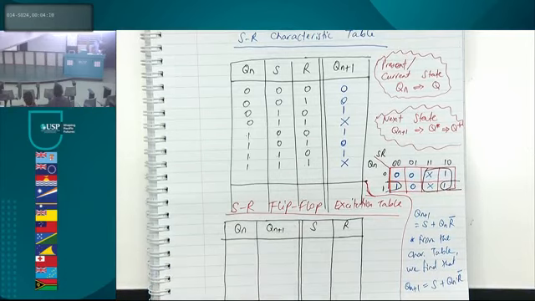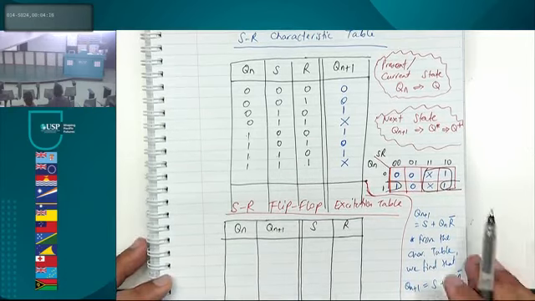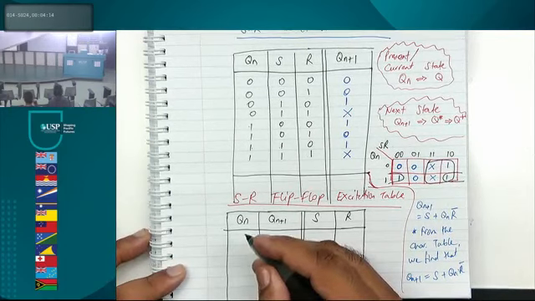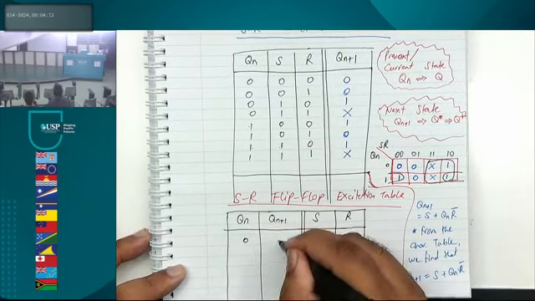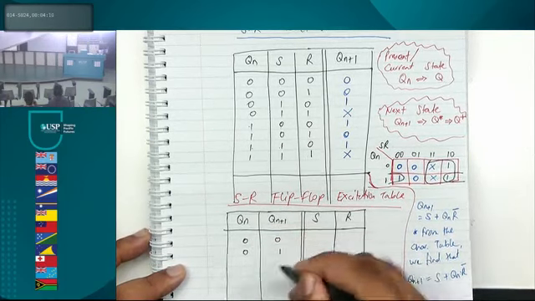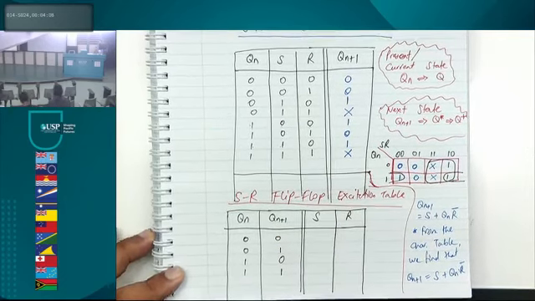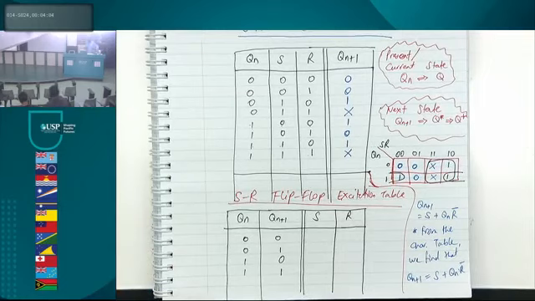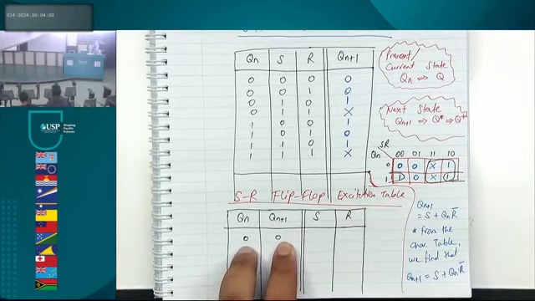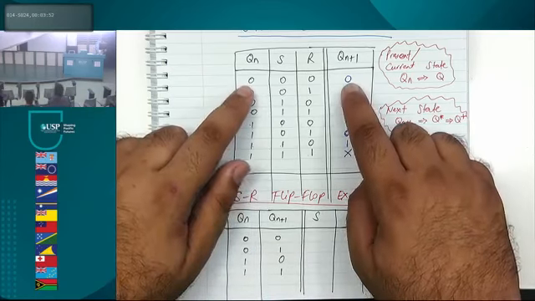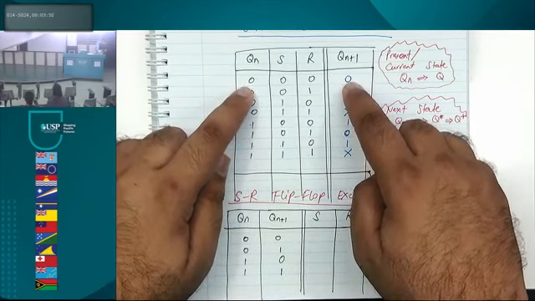Alright, so you've got two inputs. So let's now first put in two inputs, only four possible outcomes: 0, 0, 0, 1, 1, 0, 1, 1. Alright, now how are we going to do this? So let's look for 0, 0. Where does Qn and Qn plus 1 have 0, 0? So let's go here. The first line, anywhere else, let's follow through.